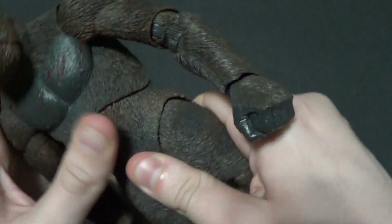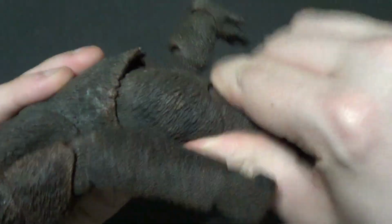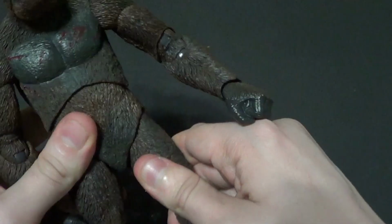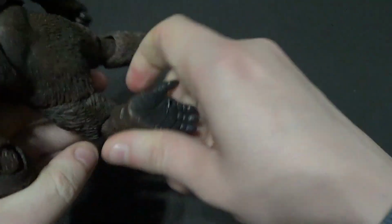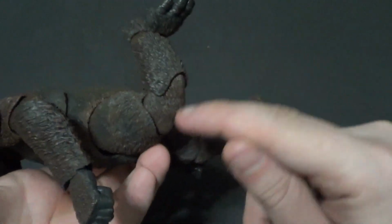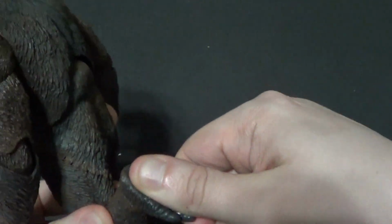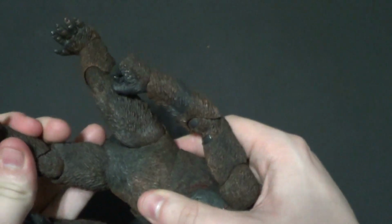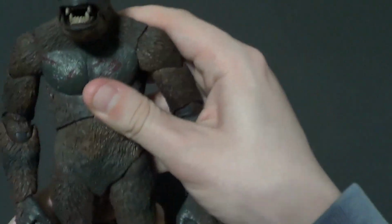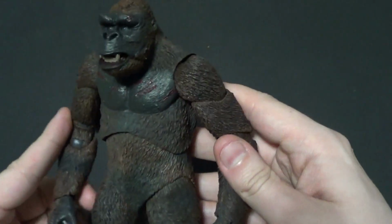I like the rubber cover here, which helps with the legs, forward, back. Could go back a little further, but it's fine. In and out, not really any rotation up there. But you do have a double knee bend, and there is a rotation on the top and bottom of that joint, up and down on his little feet, ankle pivot, and he does have peg holes in case you have troubles making him stand, but all mine seem to stand pretty well once you line the legs upright. Ooh, these joints are ratchety.